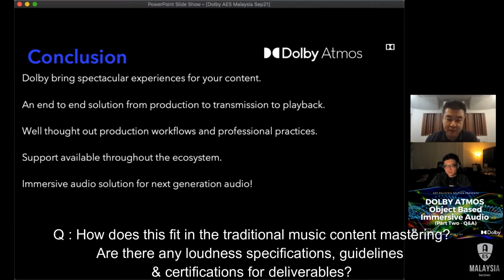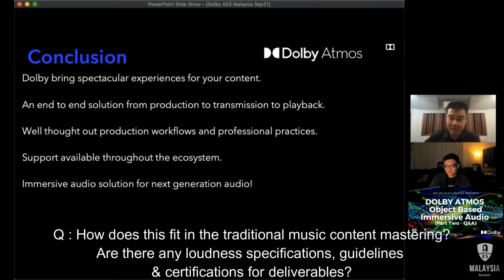It doesn't work so much in Atmos this way, but it can. So what they have been doing is mastering the bits and mastering the objects and then making sure that they come together nicely. So you can do that kind of mastering. But if you're saying just create a stereo master from a stereo mix, it doesn't work that way because the mix is not rendered until it reaches the playback device.